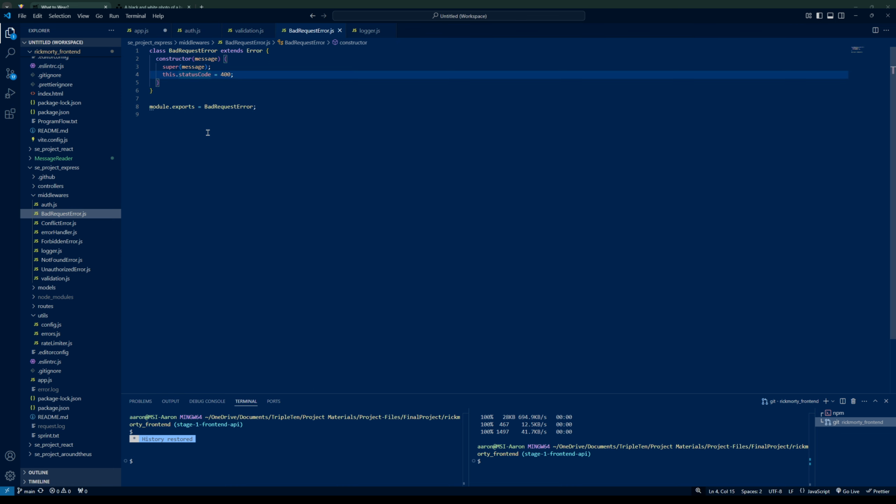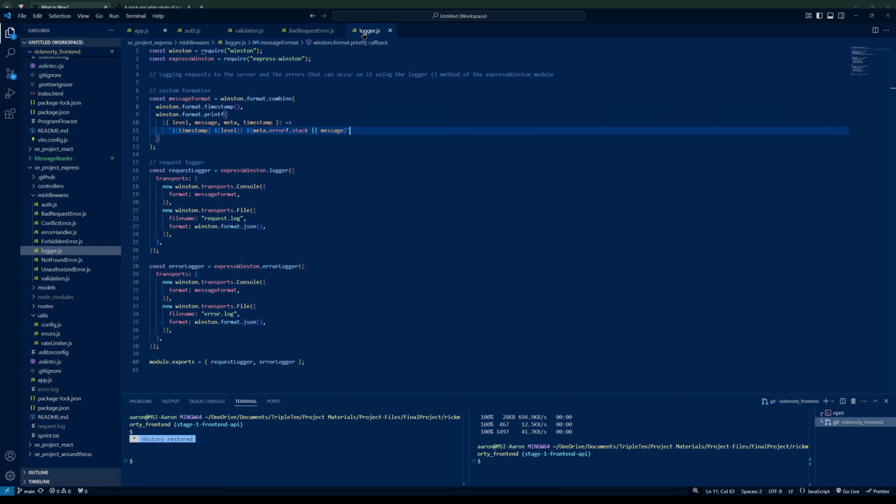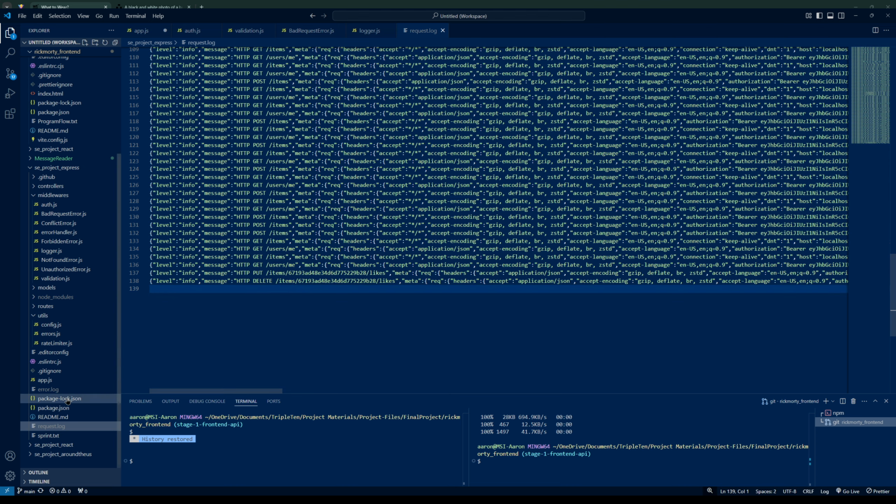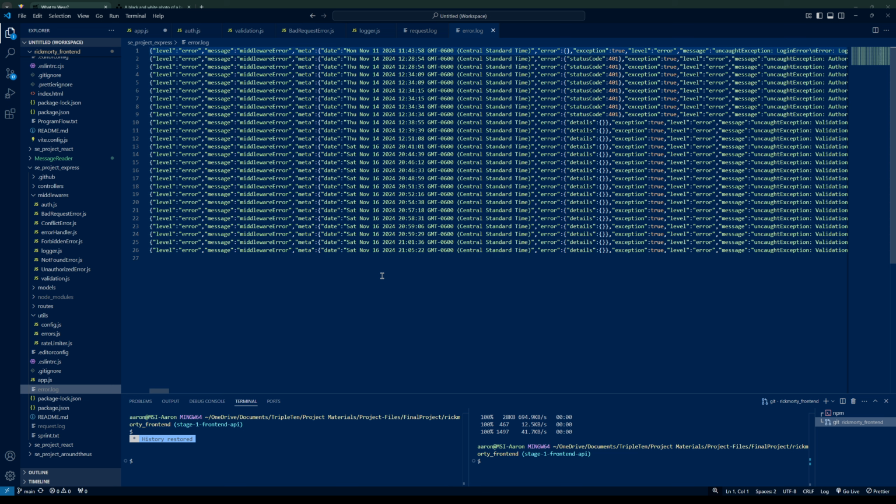Custom error objects, like BadRequestError, for example, are coded to avoid hard coding any 400, 404, or 403 HTTP errors. This way the code is more streamlined, and any custom message will just need to be provided upon new object creation. Request and error logging using Winston is demonstrated here, and upon request, any type of request made is logged here. Any type of errors that occur during requests is logged here.